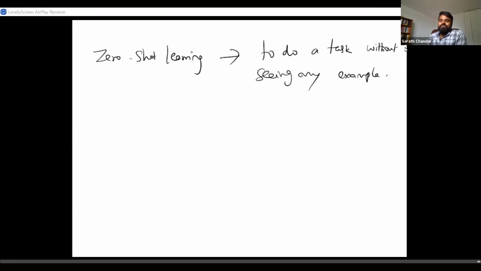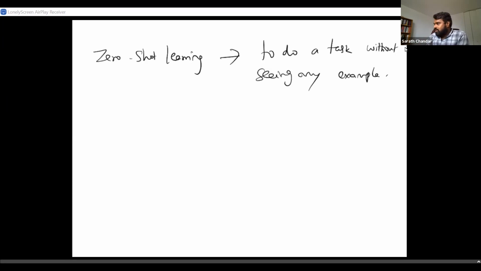To give you an idea, let's say I have learned to play one video game. Now I'm not showing you what the second video game is, but I will give you an explanation of how it is going to look. Just this explanation, without any example, you can easily go perform well in the second game, even though you have never played this game before. This is an example of zero shot learning. Again, all these types of few shot, zero shot or one shot learning are not possible without some form of transfer learning. So that's why I say that all these learning paradigms are interconnected.